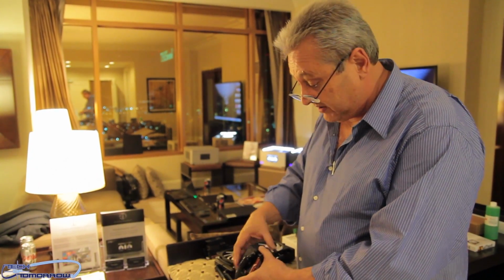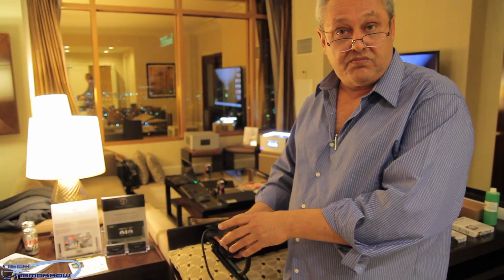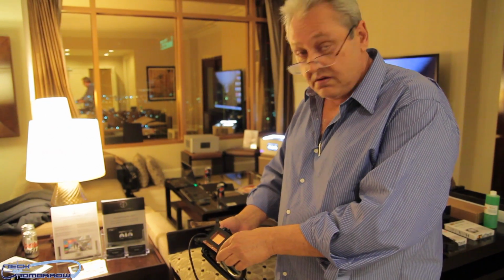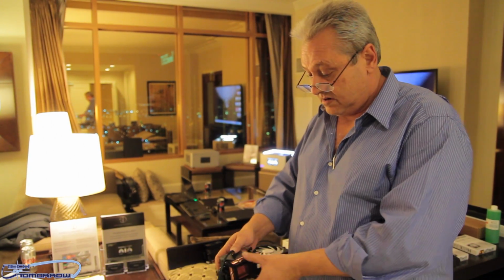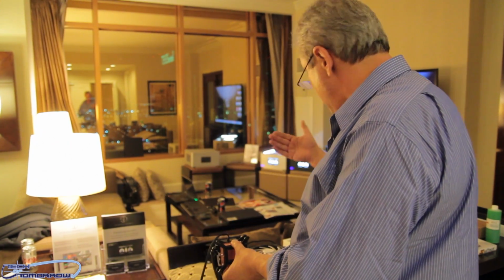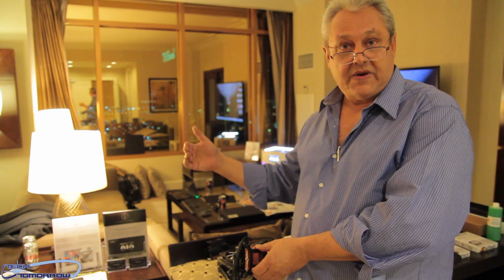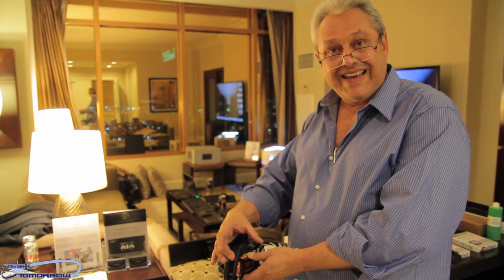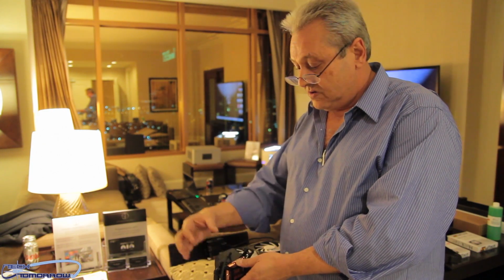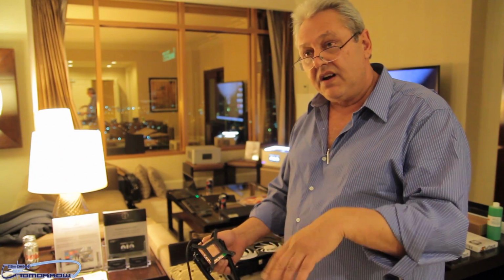Now, what else comes with the product? In terms of mounting systems, just about everything. Every desktop processor, Intel 775, 1155, 1156, 1366, comes with that backplate. Now, 2011, and also all AMD, AM2, AM3, FM1, FM2, etc. processors come with a bracket. All you have to do is remove that screw, screw the bracket on, you're done. It's a 2 minute operation. So everything has been thought of to make it very easy for just about every user.